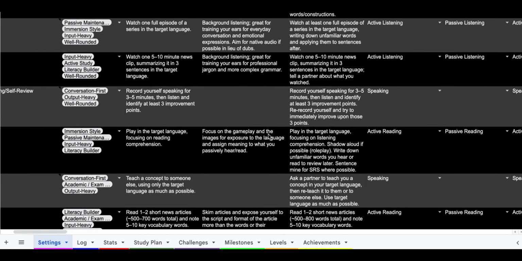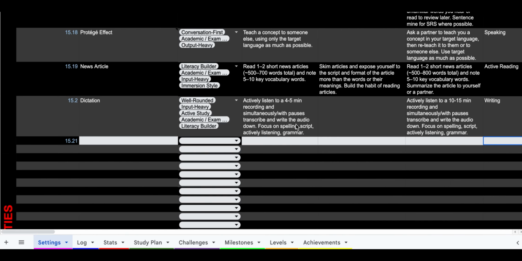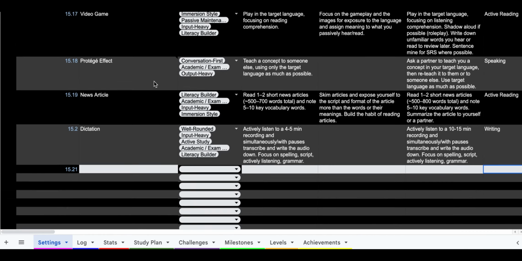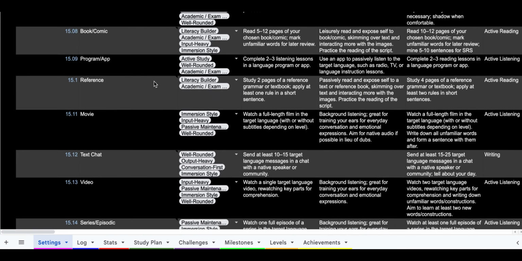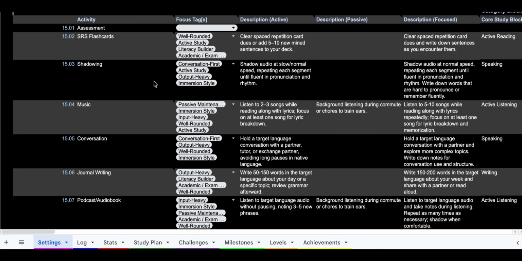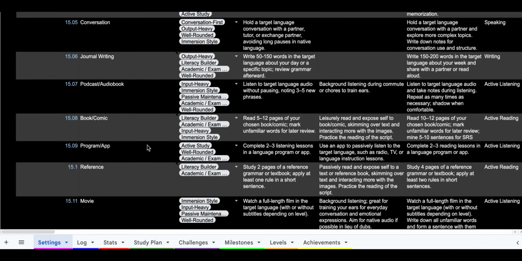You can add new ones in the same way as this once you understand it, in these boxes below for your own activities. But most of the activities that people engage in order to learn languages are already here. If you're unsure, you can always send an email and ask for some support or guidance on this section.